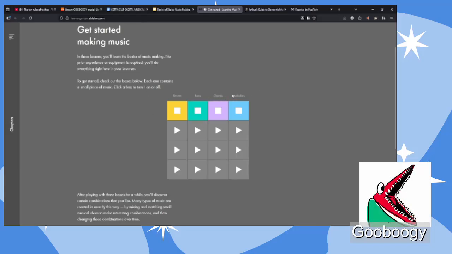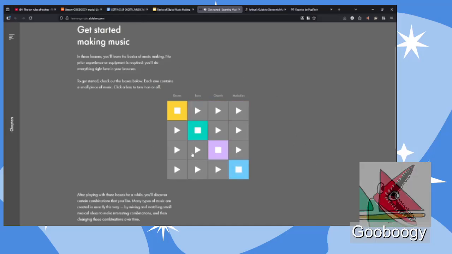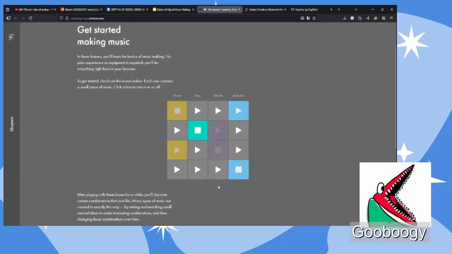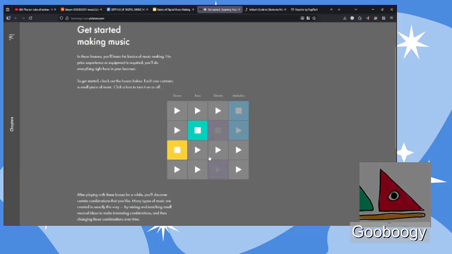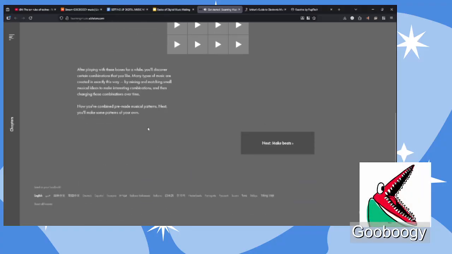It gives you a little song, but then you can also mix and match and play around with this, and just try out different things. So this is a really great website.